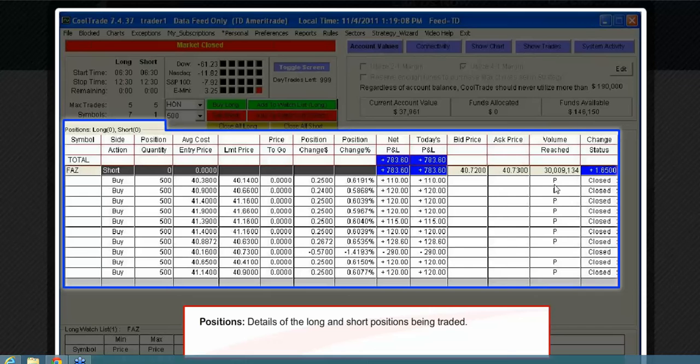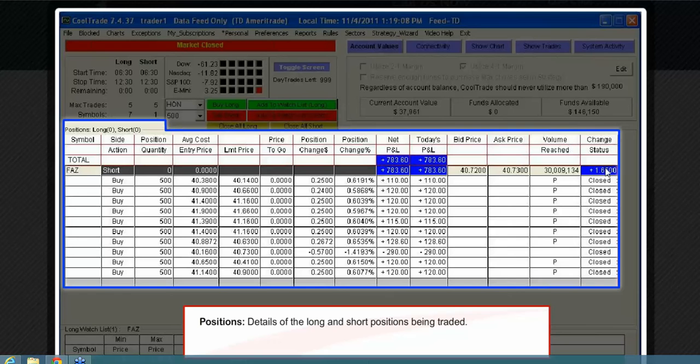Below there, if you see the letter P, what that means is that it profit protected the gain on this particular symbol here. So you're either going to see, when you've reached the goal, a P, which means the robotic trader is protecting that profit. You have not reached your goal yet, but it's protecting that profit. So if the position reverses, then it's going to close it out and take the money. And the other one that you would see there is a Y, which would indicate that you've reached your goal. So that's what volume and reached indicate.